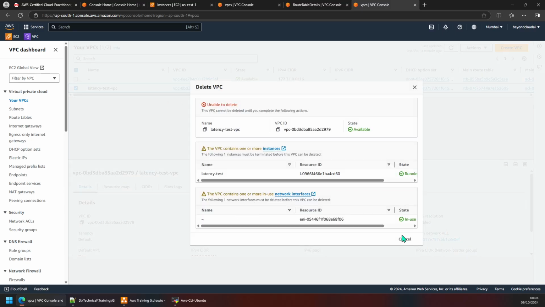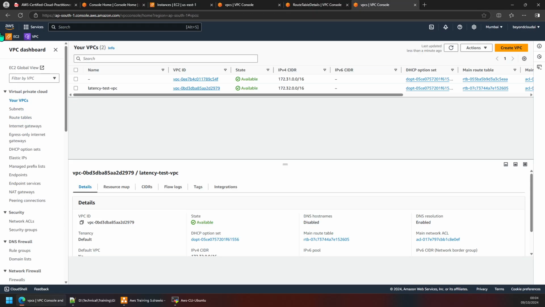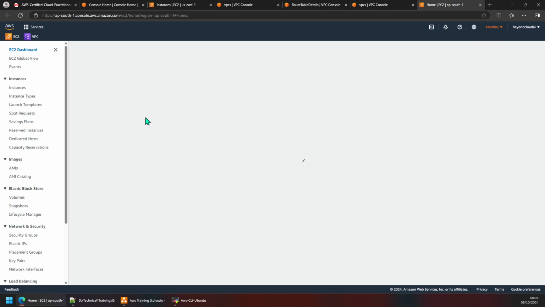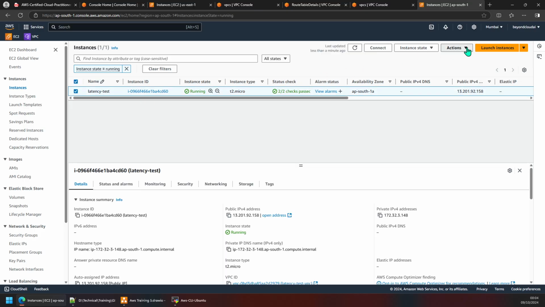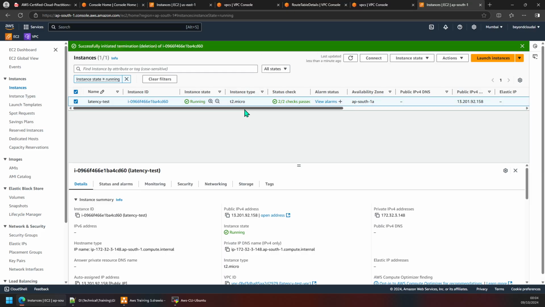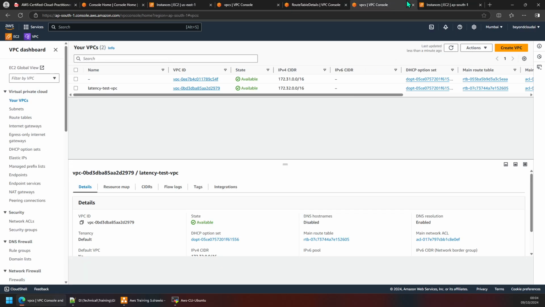See if it allows you. No, it still needs the... I think there is a resource that needs to be terminated. That's our EC2 instance. So I'm just going to shut down our EC2 instance over here. This is going to save some money for us. The sooner you take it off, the better. It's not going to be charged because it could be one hour at any point of time, so it's better to take it off.